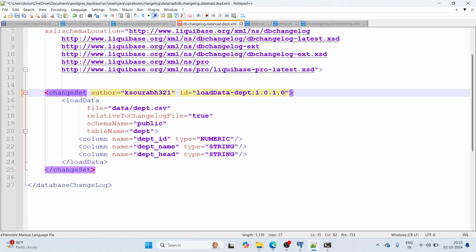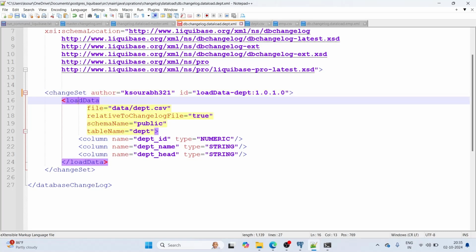So we have another method called the load update tag. In the load update tag, it works like a merge. You have to give some keys on which it will do the merge. If there is no new data, it will just do update, and if there is any new data, then it will do insert. If there are old keys, it will just update the rest of the fields like a simple merge, and if there is a new key, it will do the insert.